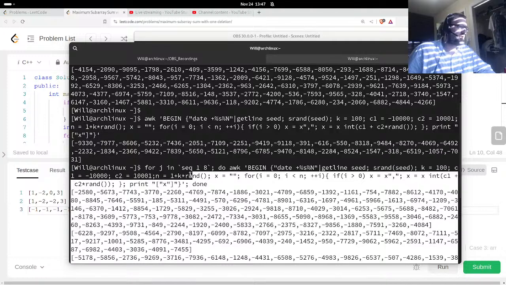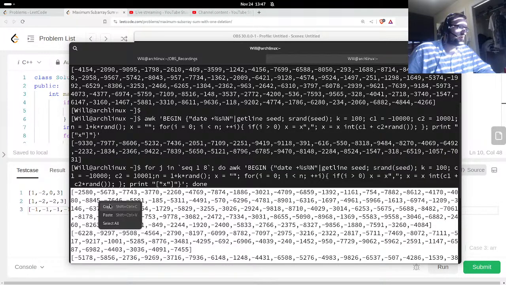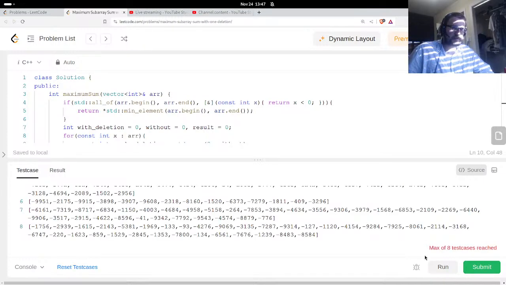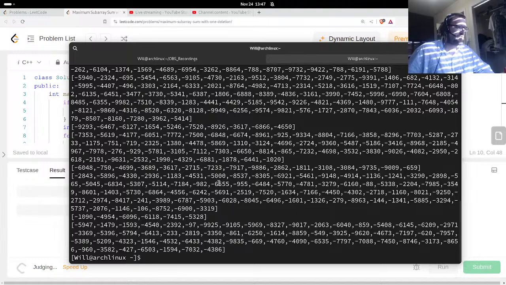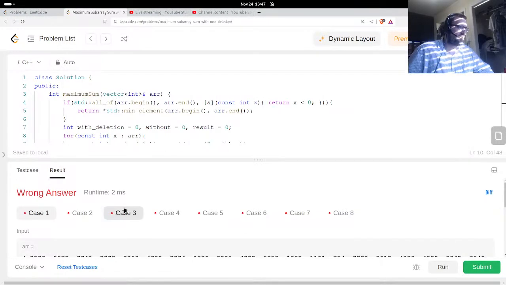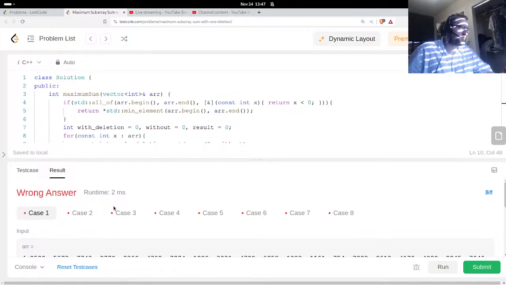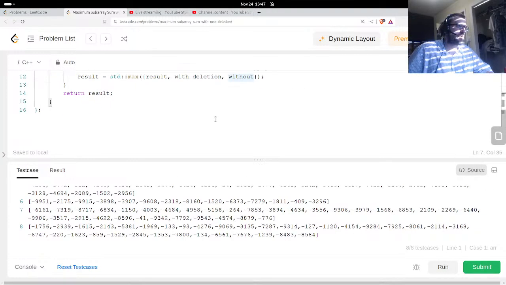So that's pretty good. Let's go ahead and try a few of these test cases. Generate some test cases and try them. Do another one. Wrong. Oh no, they're all wrong. Oh, that's rough. Oh, that's brutal. Ouch. Let's get some smaller ones. Let's try to figure out what I did wrong.